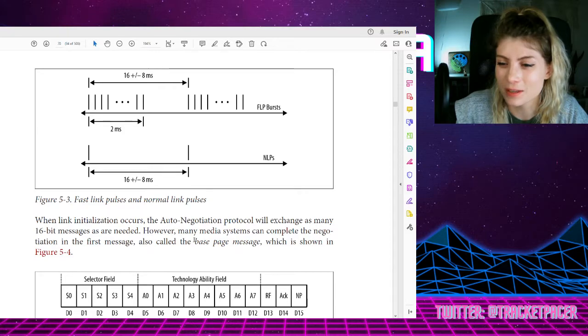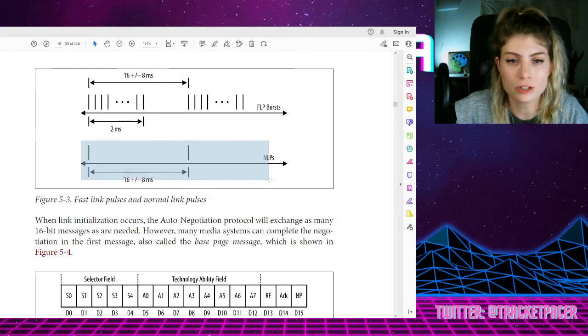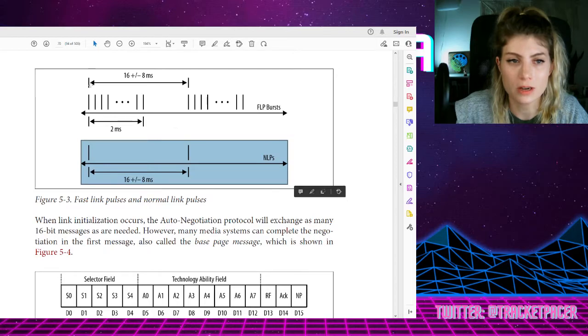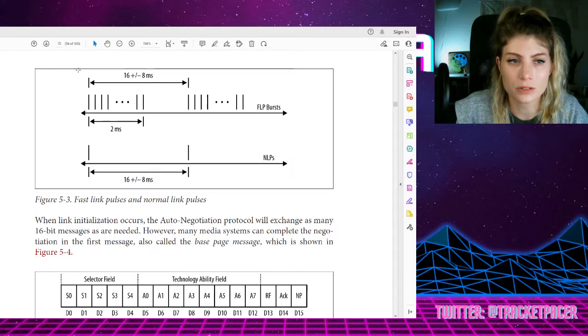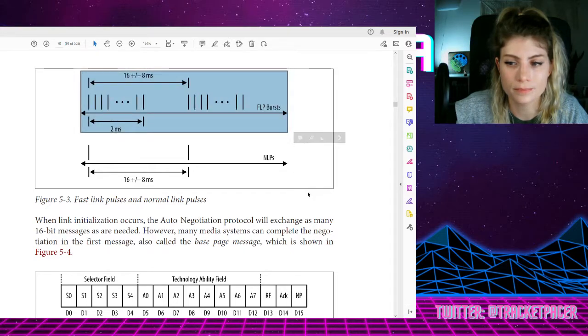Okay, cool. So the NLP is how it looks with no auto negotiation on 10 base T, compared to this, which is what it looks like when auto negotiation is happening. FLP bursts. Bam. Okay.